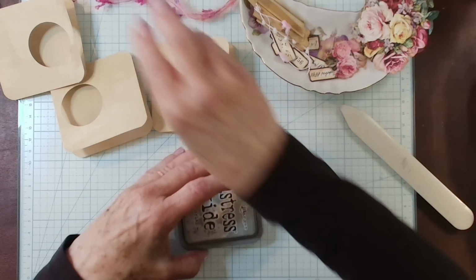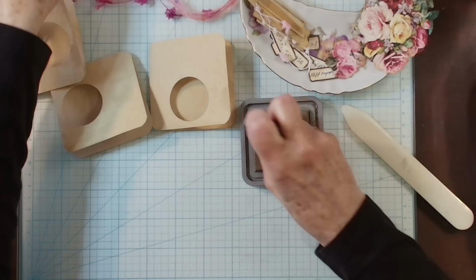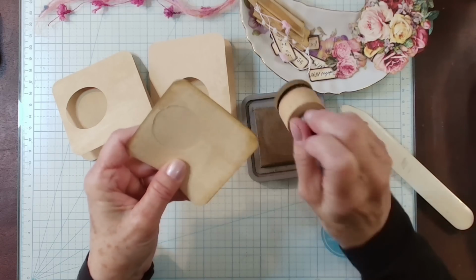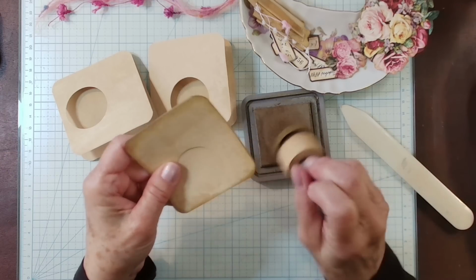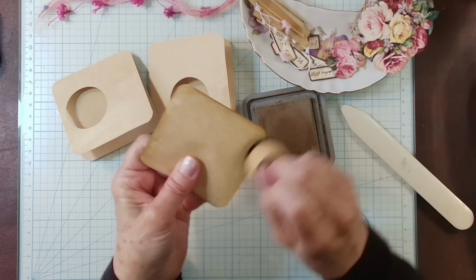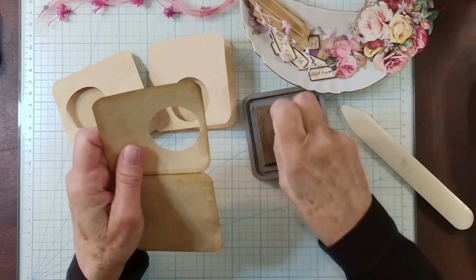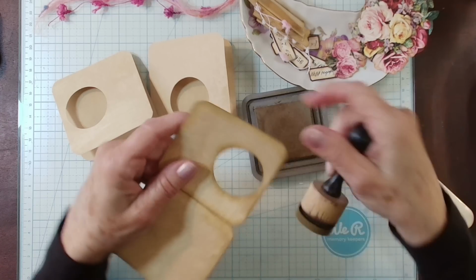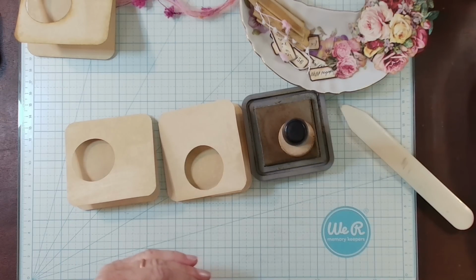Now, I like the way it looks when I ink things. Now, this is the frayed burlap, and I'm going to ink up the outside of my little rectangle or square. When it's folded, it's a square. And it's 3 by 3 when it's folded. And I'm going to do front and back. And I'm also going to open it up, and I'm going to do inside my little circle. So it looks just like that. Now I'm actually going to do these 2, and then we're going to continue.